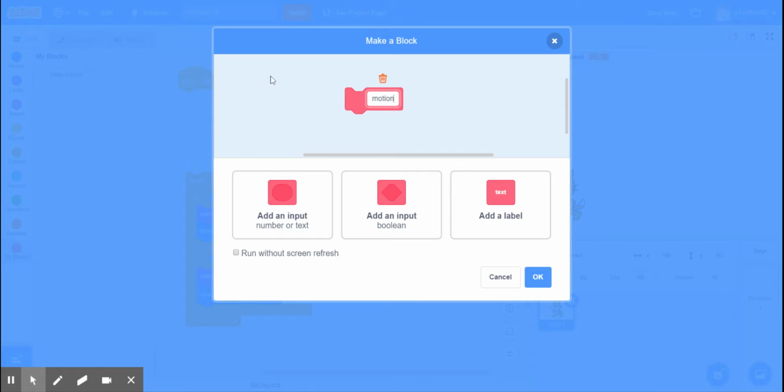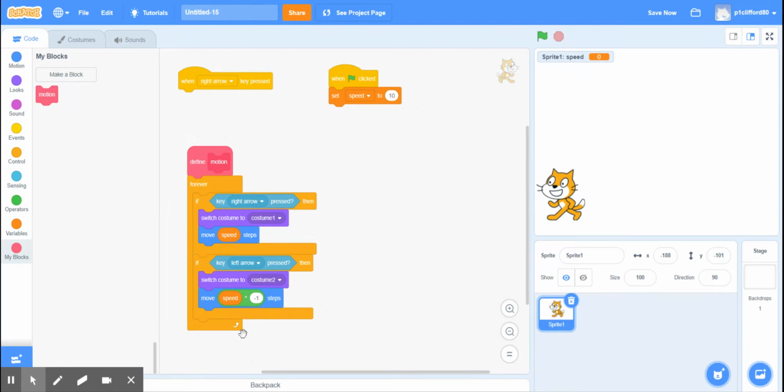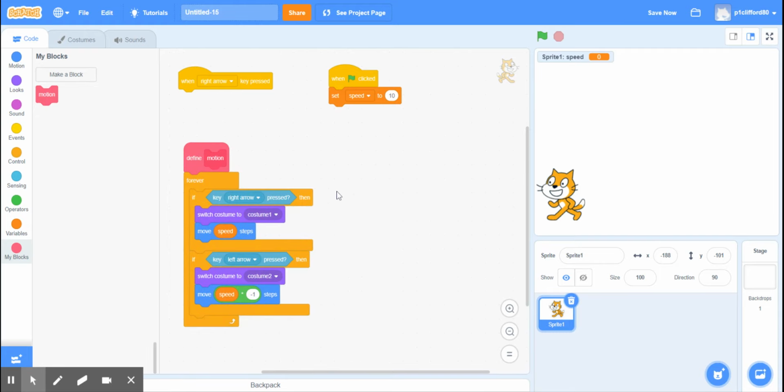And if I wanted to pass a parameter to this block, what do I want to set it to, or do I add a true/false, or add more text to it? I can certainly do that. So I can add these other elements to this particular block if that was necessary. In this case, I'm just going to have it be a block that's just going to be motion. It's going to run the same thing. So here is the defined motion, and all I'm doing here is just setting how this guy's going to move.